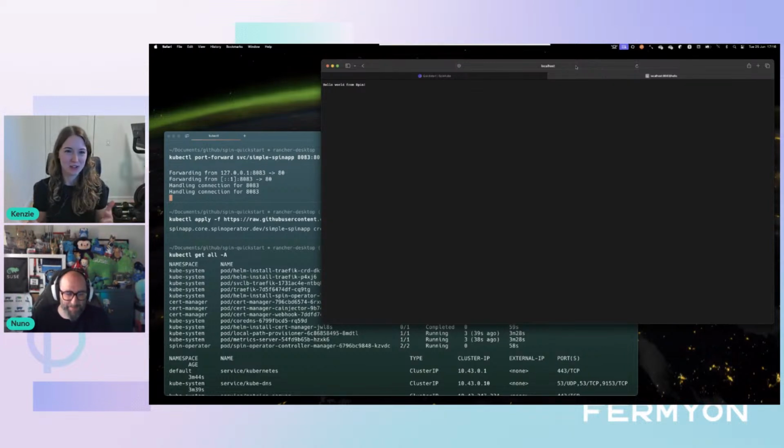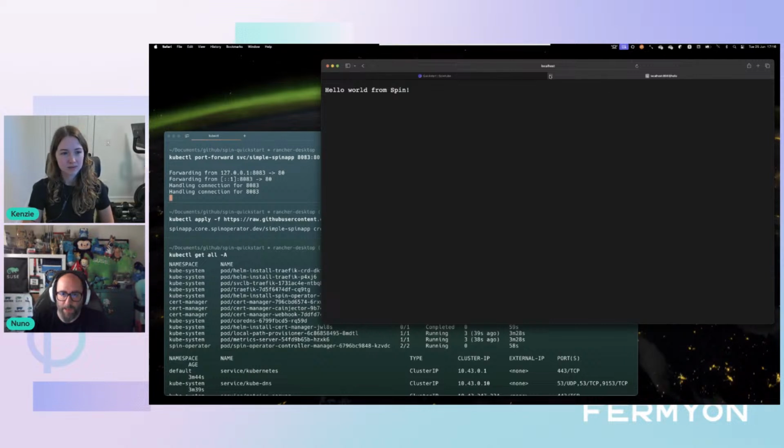Fantastic. So in a few clicks, we've installed an operator, a shim, and runtime class manager, so we can deploy these spin apps as custom resources and have them orchestrated along with all of our other standard Kubernetes objects and tools. And if I can just maybe, we can see the hello from spin. All right. So this one is good.